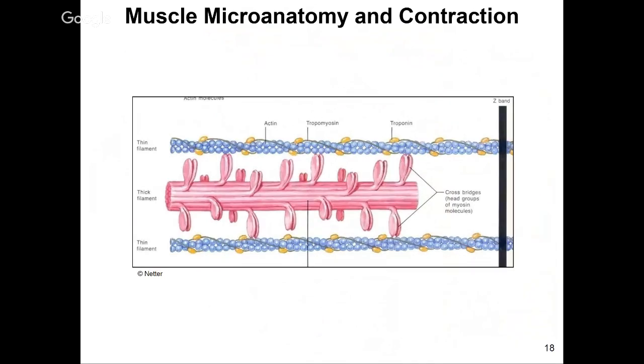The way this was explained to me is to think of these cross bridges. The pink part looks like little flippers or something. The myosin really, really wants to bind with the actin. It's like it's in love with it or something. But it can't, because there's tropomyosin and troponin in the way, so they block the binding sites.